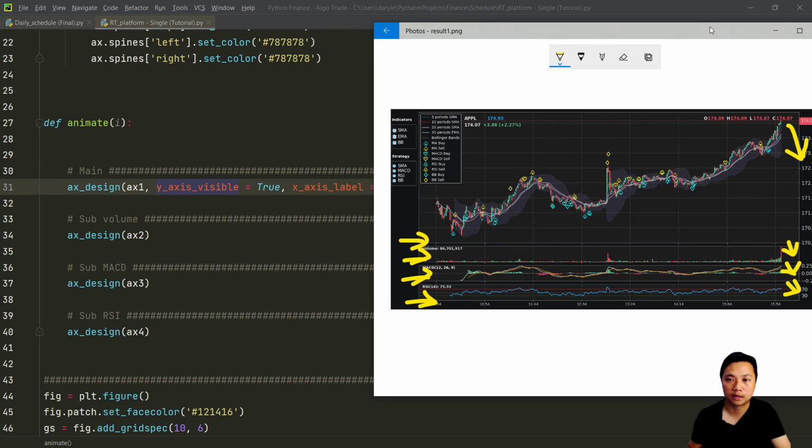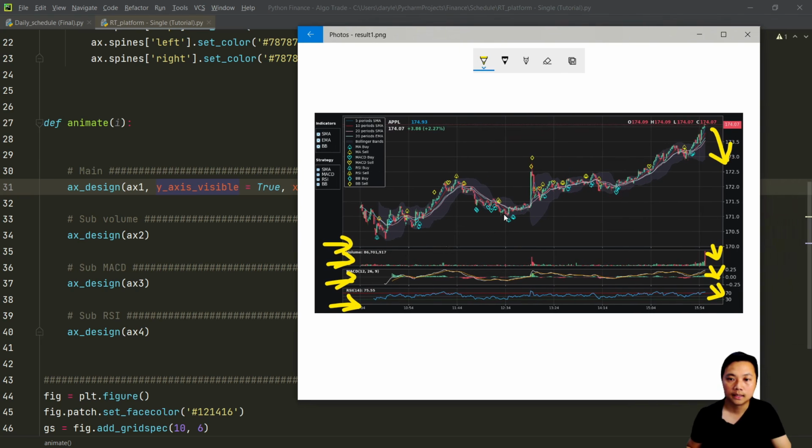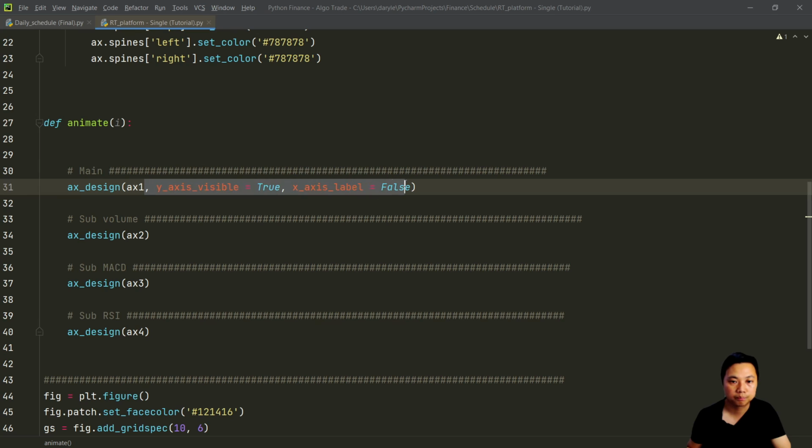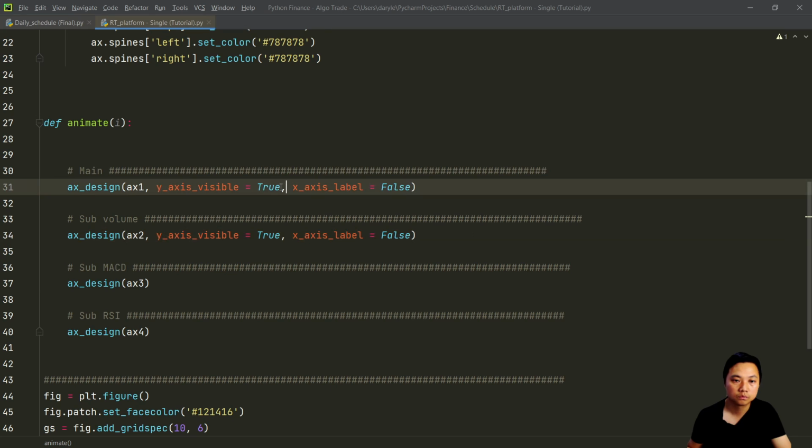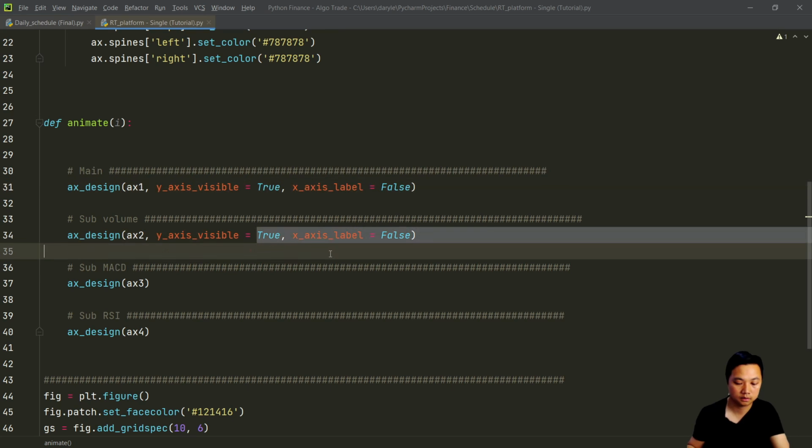That means we do not have any x-axis labels over here. And then for the next one, that is for the volume, we are not going to show anything. So both are equal to false.